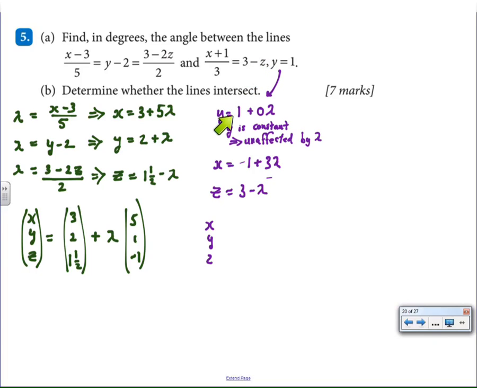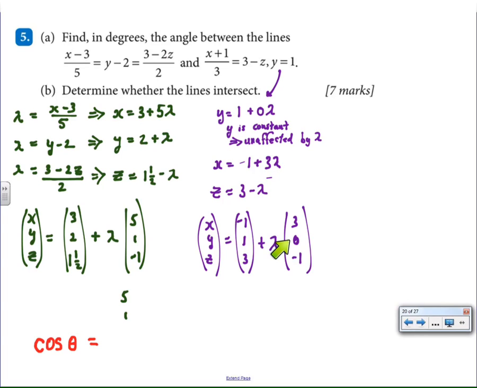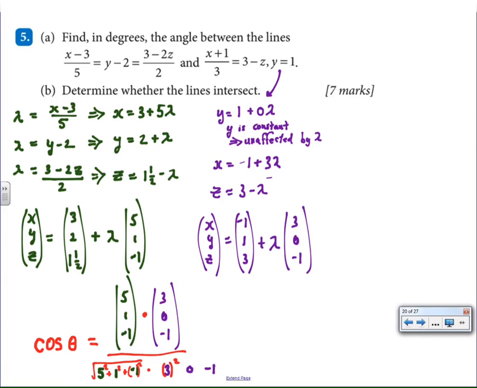What I know is y equals 1 plus 0 lambda. In other words, I can't set all of these equal to lambda because this can't be solved for lambda. But we should at least recognize that y is a constant at 1. The y is unaffected by the value of lambda. Whatever lambda is, y is 1. So this is actually a good fixed position. So here's x, y, z equaling -1, and then the plus 3, and we put a 0 in for the direction vector because that's not going to change the value of y. And that's our vector.